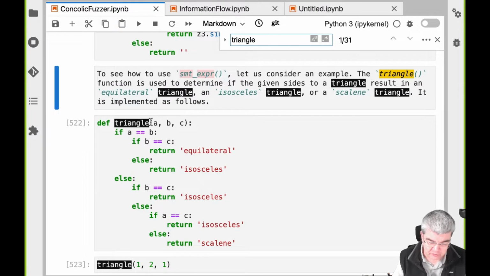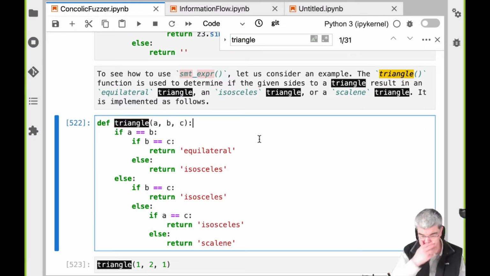We have a small program here which is called the triangle program. This is a classic in testing because this is actually a program for which we want to find out the properties of a triangle. So this triangle program gets three lengths A, B, C of a triangle, and then it returns the class of the triangle. Namely, either this is an equilateral triangle, equilateral meaning that all three sides, lateral, Latin, equal.